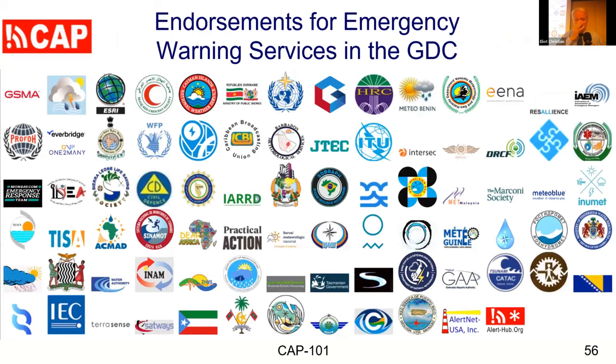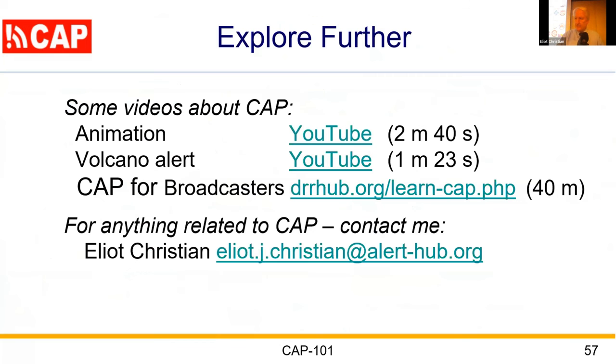And here, you'll see many of your own logos. Most recent one was the Mobile Services folks, GSMA. But we see ESRI, we see WMO, we see ITU, we see the European Emergency Number Association, the International Association of Emergency Managers, etc. Okay, so this concludes my presentation. And here are some links to some CAP videos. Of course, you can all feel free to contact me about anything related to CAP.